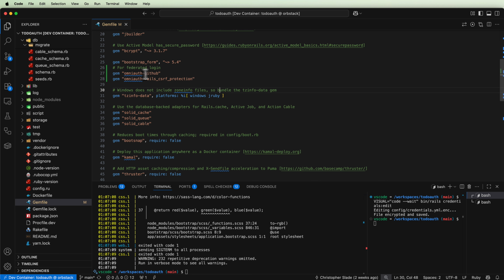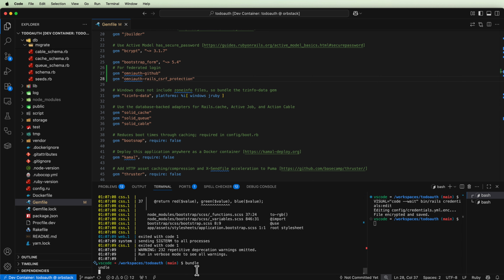Next, we need to install our Omniauth gems that will allow us to talk to our service. And we're going to use the GitHub strategy. This will install both Omniauth and the GitHub strategy. If you want to do login with Facebook or Google, you can look at Omniauth's website and there'll be another gem that you can include. And also we need to include this Rails cross-site request forgery protection. So you need to quit your server and run bundle to install those.